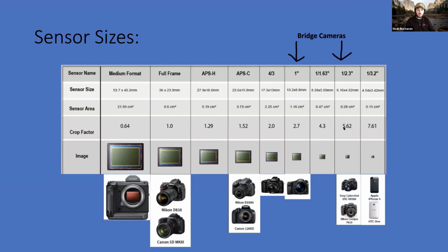Are you somebody who's going to be looking for a larger image sensor? A larger image sensor is going to give you better low light performance. It's going to allow you to make larger prints, but it's also going to allow you to crop in more. So again, while you may not be able to zoom as far as you would with a 1/2.3-inch sensor camera, you're going to be able to crop in a little bit more because of that larger sensor. You have more information to work with, but it does, again, come at a premium. And there's a lot more bridge cameras in the 1/2.3-inch sensor size itself. So again, something to keep in mind.